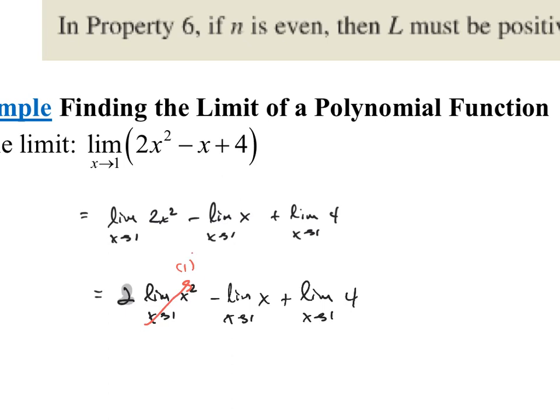So this would really be just 1 squared, which is 1. We learned that the limit as x approaches 1 of x, for just x, again, it's just the numbers, so that would be a 1. And then we also learned that the limit of a constant is the constant. So the limit as x approaches 1 is 4. Remember, this is like y equals 4, so no matter what your x value is, your y value is 4. So that would be 4.